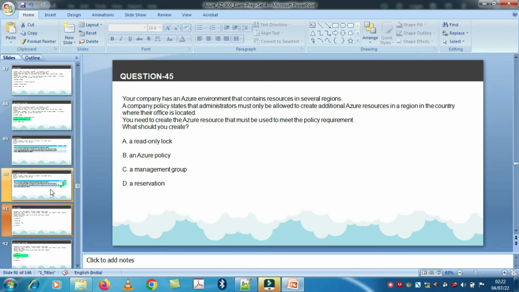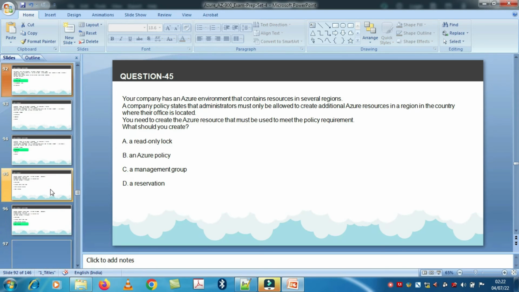What should you create? Tell me, guys. You need to create a policy, right? If it has to meet this requirement, it has to be a policy only. So the answer for this one is B.